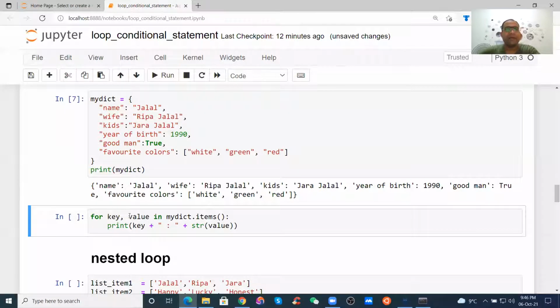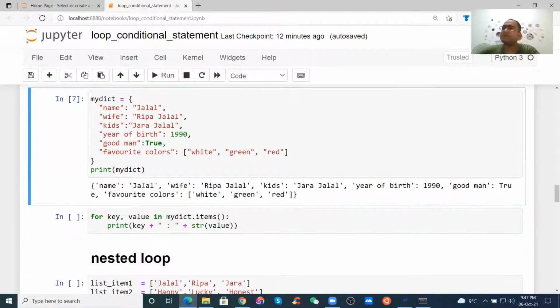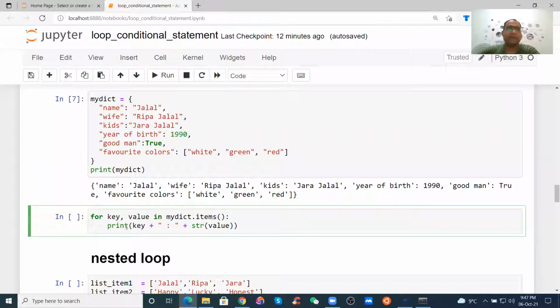For key, value in my dictionary items. In the last class, I showed you that through items, you can access the key and value together. So for key, value in my dictionary items, then print key, then plus, we want to use some string like colon, space.